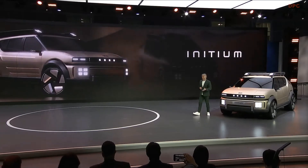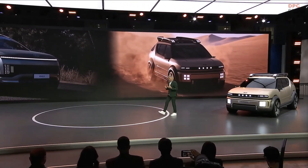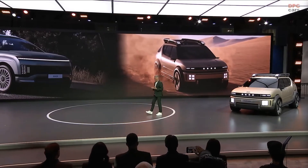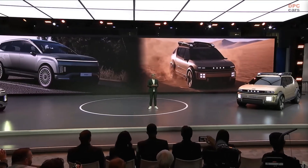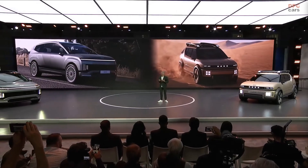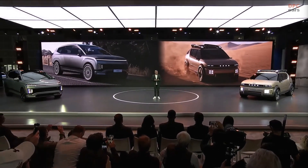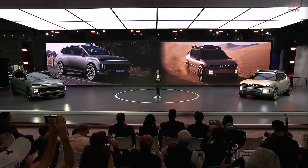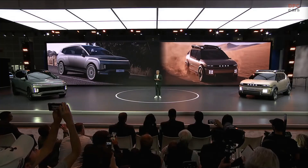Together with our NIC9 and Initium concept, they embody our relentless drive for innovation, for sustainability, and a future fueled by positivity and possibility. This is just another beginning of our journey, as we promise to continue to push the boundaries and continue shaping the future of mobility that inspires us.